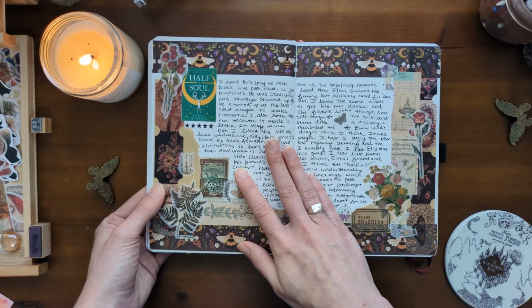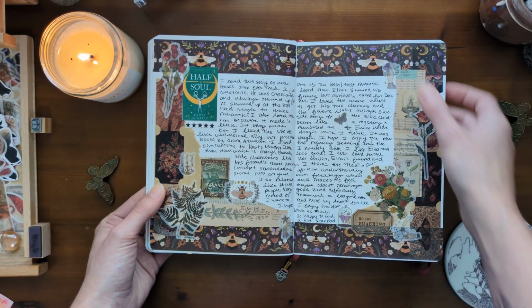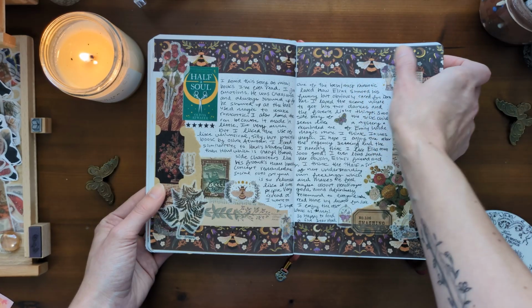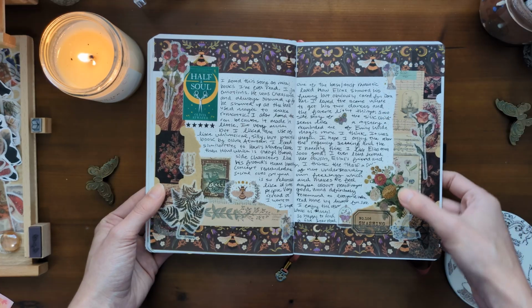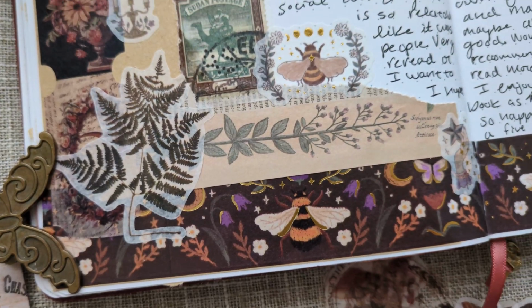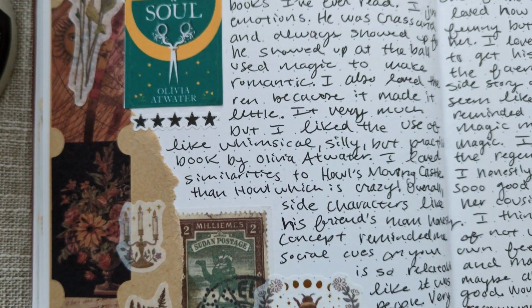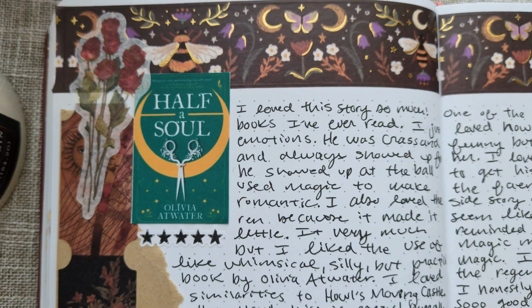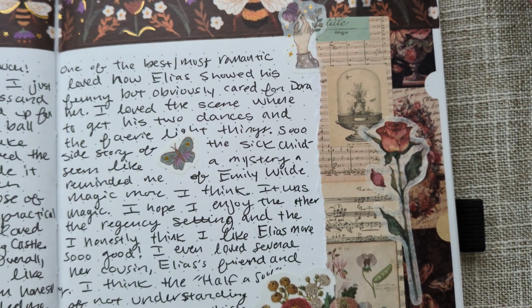Next, I have Half a Soul, which I decided to go a little bit darker with and just use my Midsummer's Night Dream set from Notebook Therapy, this washi tape and these stickers, and then the rest of the stickers are from the Amazon set. I really try to use what I have and make the most of it, so if it's a bit repetitive, I'm sorry if that's not fun to see, but hopefully it's nice to see all the different ways you can use the same sets that you might have.